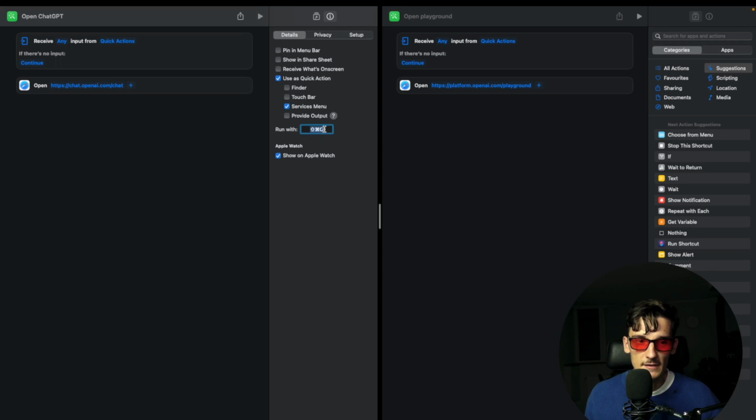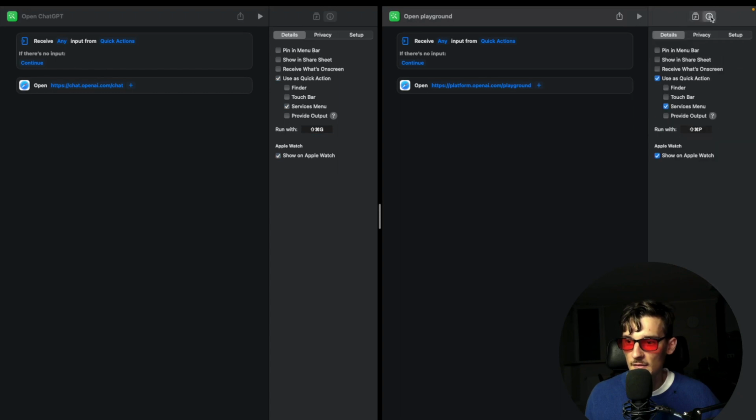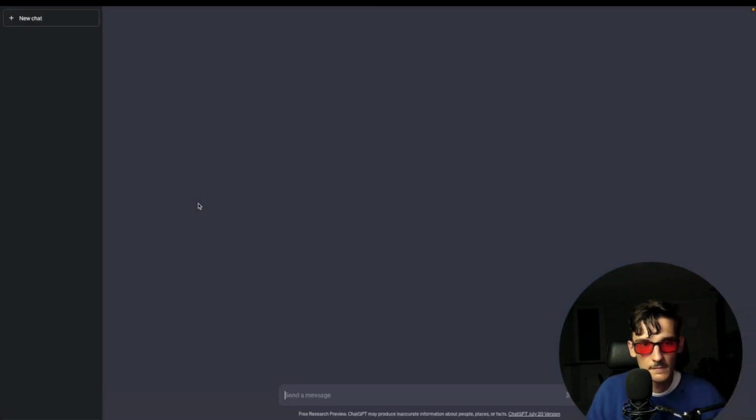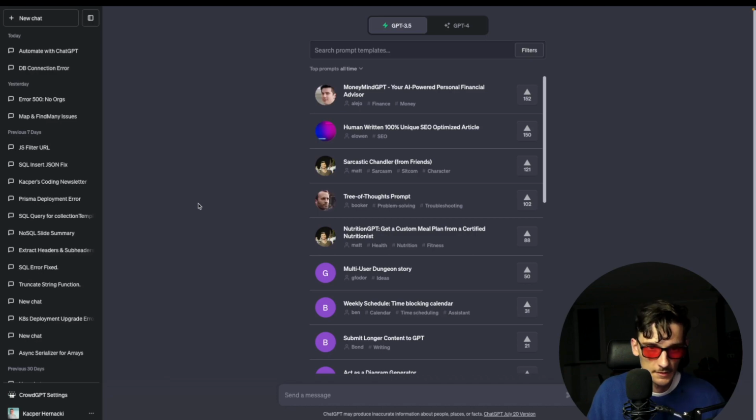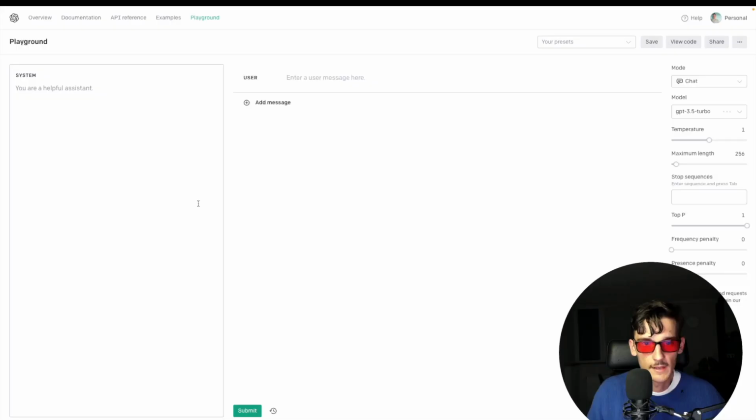So I've set the keyboard shortcut for opening ChatGPT like that, and I also have a keyboard shortcut for the Playground. So let's test it. And ChatGPT is opened and Playground is opened. So we will have access to these tools in just a moment with smart typing.